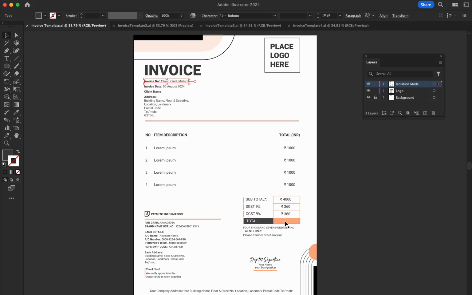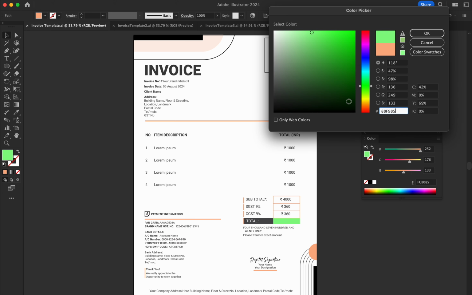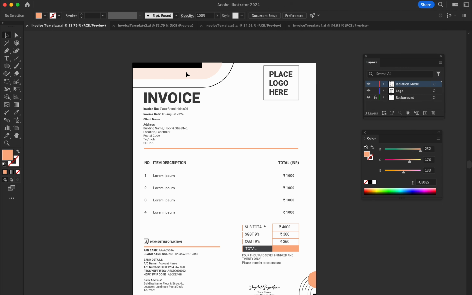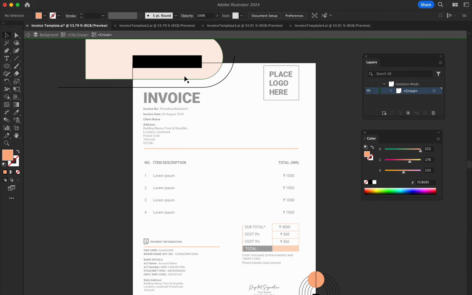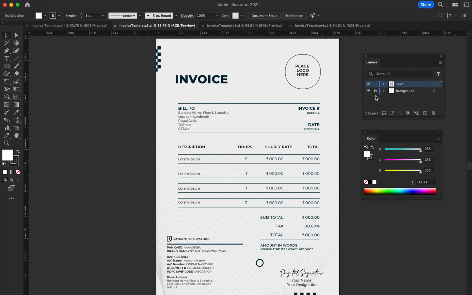So once you understand the structure of the invoice, you can see that you can change the colors and make it as custom and as unique as you would like it to be, and change around even the graphic elements that are there in the background. All you have to do is unlock the background layer and double click, get into the isolation mode and move things around that fit your bill. And that's literally all. So you can do the same thing for all the 4 templates that are there.